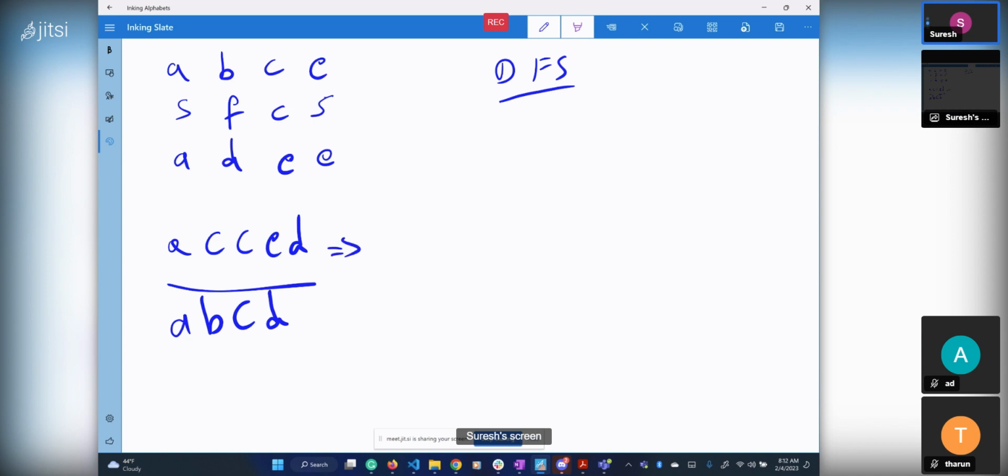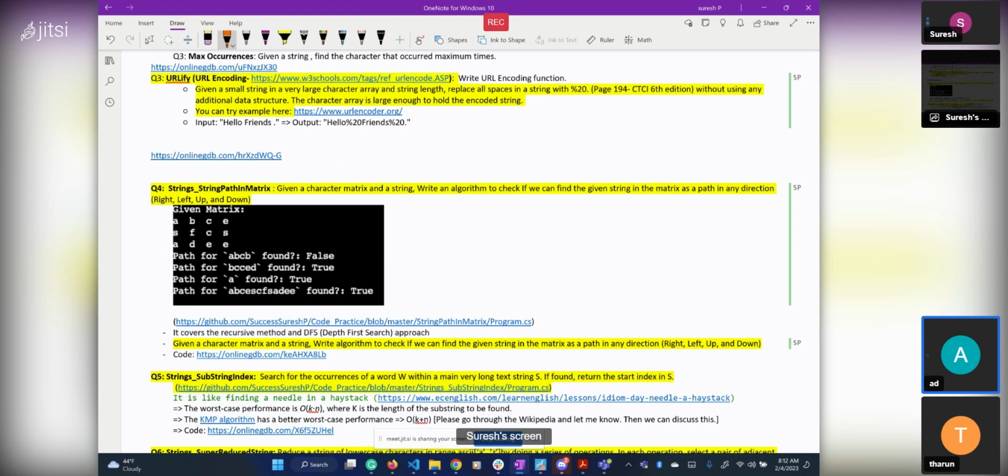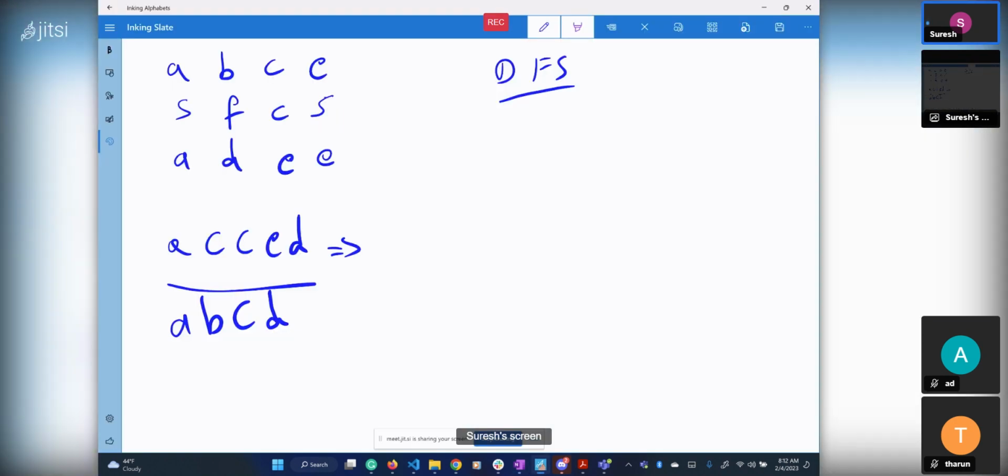Is it true or false? ABCCED. Do we have this? This is false. Oh, BCCED, sorry, I said A here. Let's say BCCED. Is it true or false? True. B is there, C is there, E is there. So you visited BCCED, it is true. Now ABCD. True or false?